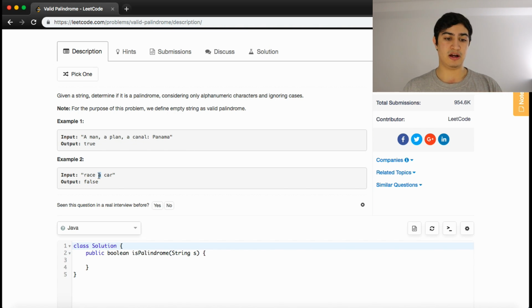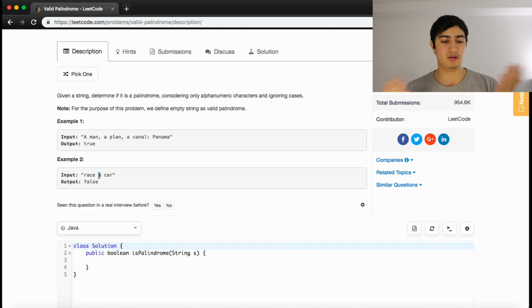So we kind of talked through the algorithm going through these examples, but we're going to have a pointer, call it left, call it right, whatever you want to call these things. So pointer left, I'll call them I and J probably. I starts at the beginning of the string, J starts at the end of the string. And while we haven't found an alphanumeric character for I, we continue moving I up. And while we haven't found an alphanumeric character for J, we move J down. Once we're on two alphanumeric characters for I and J, we compare them. If they're the same, we just keep going and keep continuing until they cross or meet.